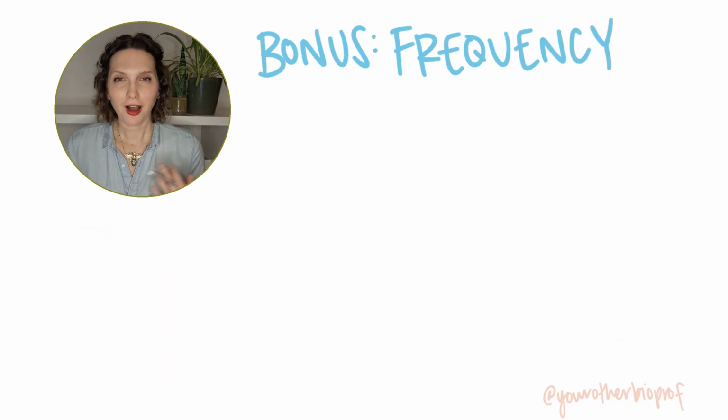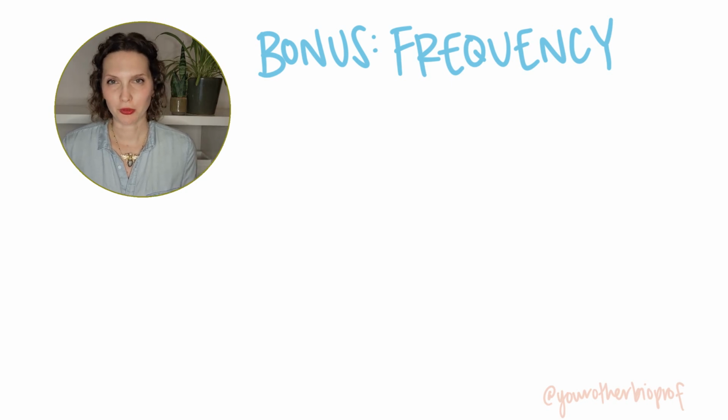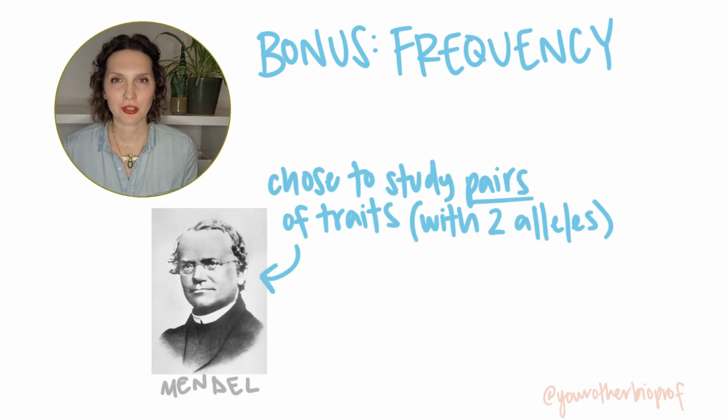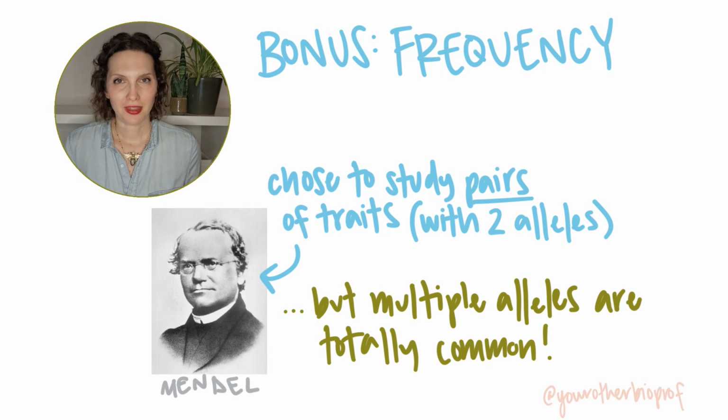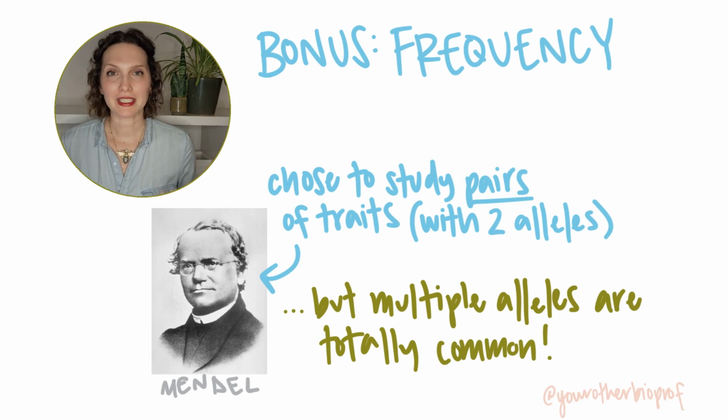And then finally, often because of the way we teach multiple alleles, sort of as an exception to the big A, little a, Mendelian 2 allele system, you may get the impression that multiple alleles are uncommon. But in reality, it's very much the opposite. Most human genes are predicted to have multiple alleles. But remember, you still only get 2. It's only at the population level that we can study multiple alleles by seeing all of the different combinations in individuals.